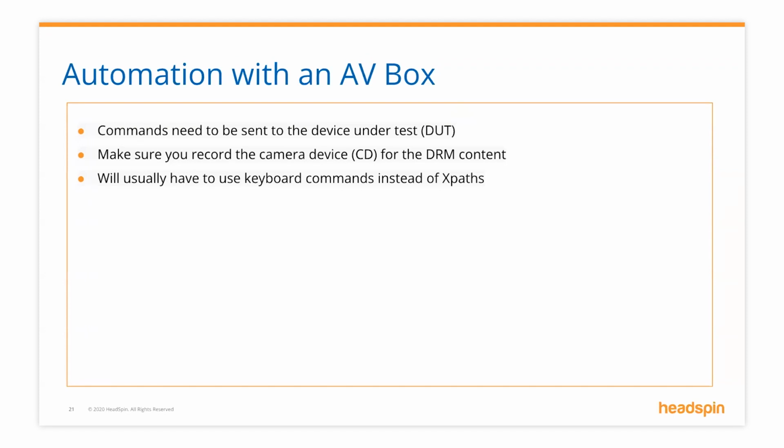The last thing that I've noticed when I've been running automation on these types of devices is that, unlike Android and iOS devices where you have XPath or selectors you can use, typically they're hard to come by in these sorts of applications. There's some sort of overview layout, so you can't really easily find them. So the typical use case to encounter that is to use the remote commands instead. Like in Android keys, they have the D-pad left and right, so you can use that remote I was showing you earlier. And then in iOS, there'll be actual commands called right and down, and I'll show you an example of that in a code snippet. So let's go ahead and look at these.